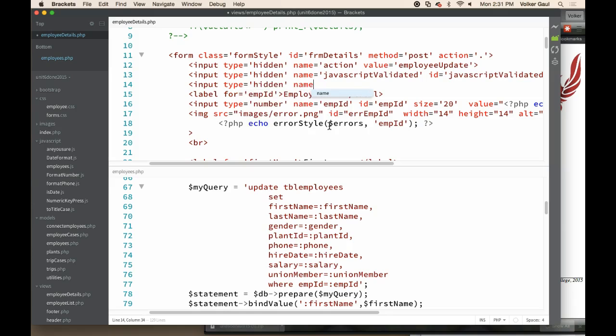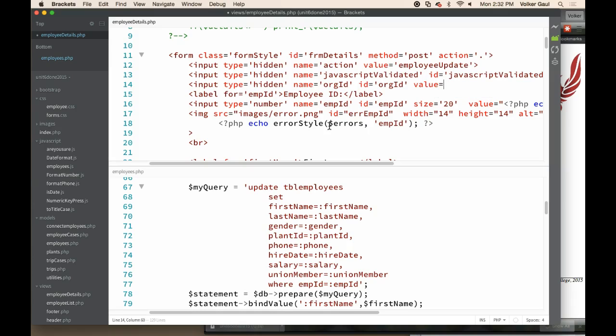And its name will be org ID. And in order to mess with it in JavaScript, we also have to give it an ID. Later on we will mess with it in JavaScript. So there'll be an ID that's equal to org ID. And then I'm going to set its value. Now its value may or may not be anything. We're also going to be talking about inserting a new record today. When we insert a new record, there won't be anything in the value field, so we have to allow for that and deal with it.